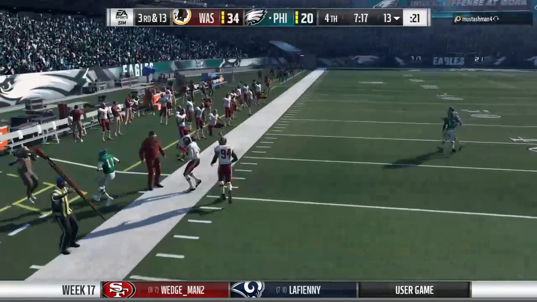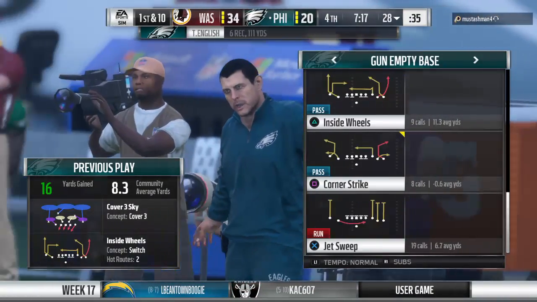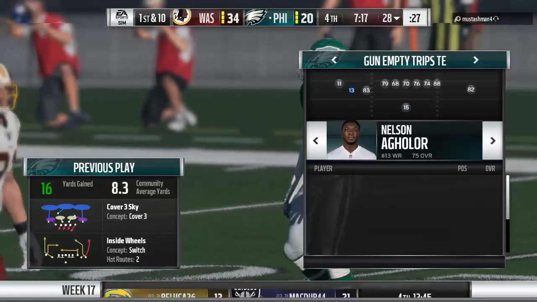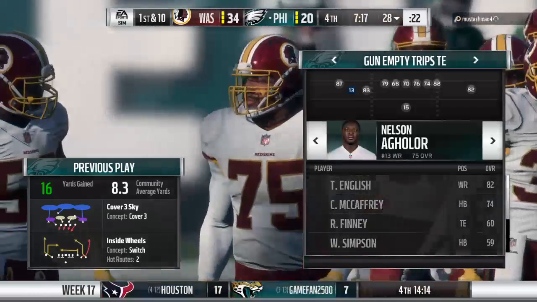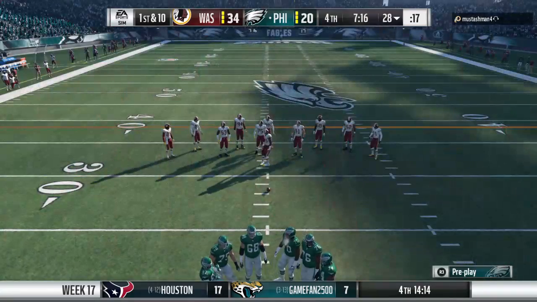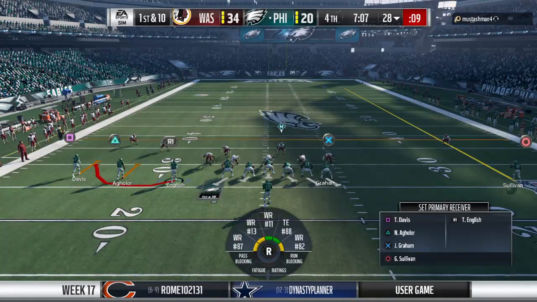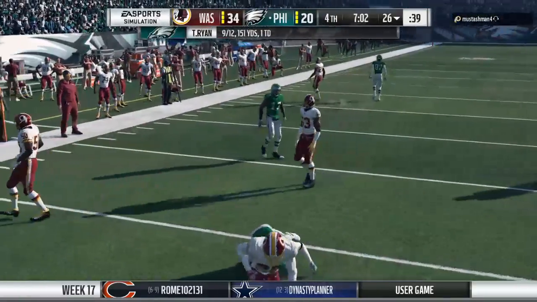Ryan, throwing left side, it's complete. And he'll be out of bounds, getting it across the 25. It'll be a gain of 16 and give him a first down as well. Throwing again, Ryan. Firing quickly here, and that's complete.